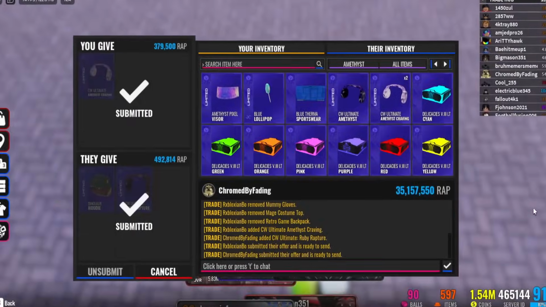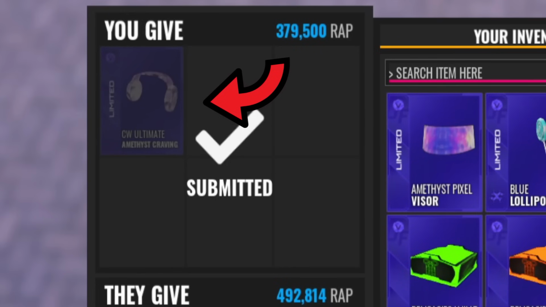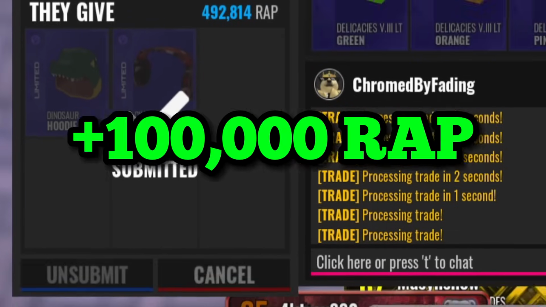And here I have another trade where I'm getting the dinosaur hoodie, where I'm giving the Clockwork Ultimate Amethyst headphones for the dinosaur hoodie and the ruby headphones. I was winning over 100,000 wrap in this trade, so I consider it to be a pretty good trade.